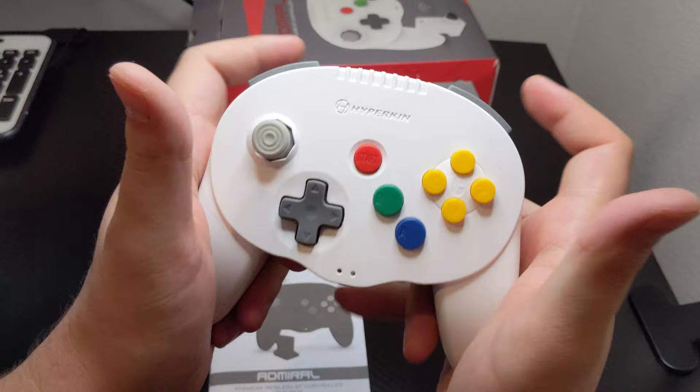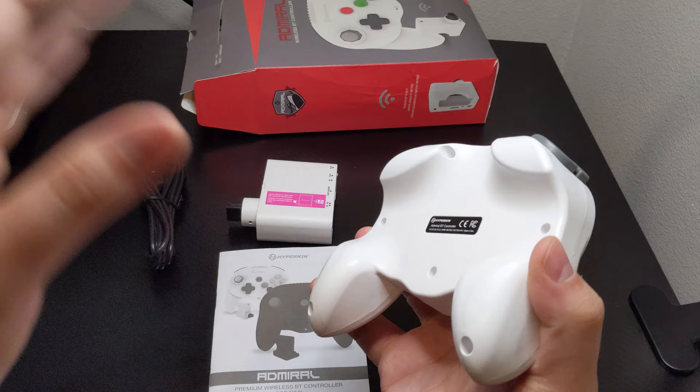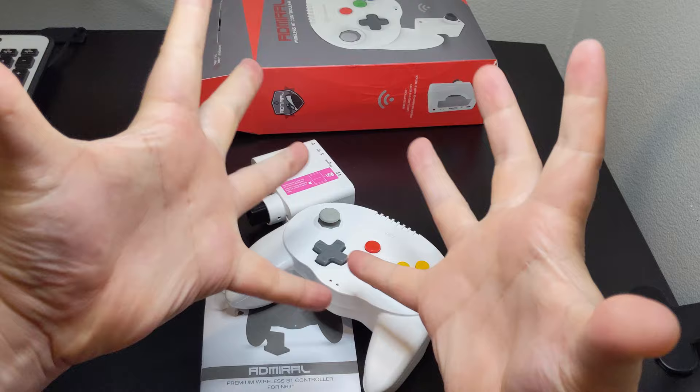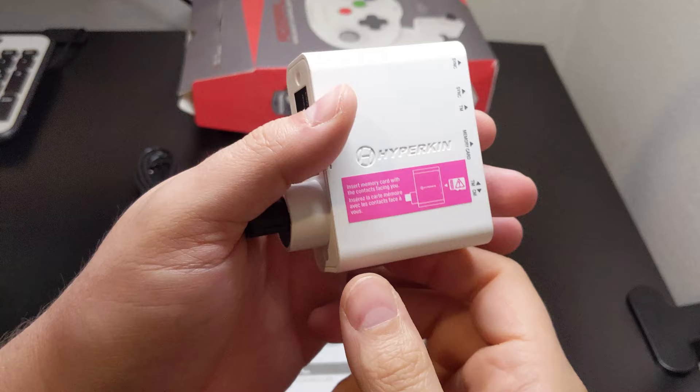Here is the interesting thing about the Admiral. While the buttons and control stick feel good, the controller itself is one of the most uncomfortable devices I have ever used. The two handles have an odd shape to them with an improper bevel that makes holding it unpleasant. If I don't place my fingers on the handles it is a much more pleasant experience, but I don't feel as secure using it, resulting in an odd trade-off between performance and comfort. The Admiral does at least have a sturdy design and the Admiral comes in on the light side as it doesn't include any rumble motors or expansion port equipment to bring the weight up.